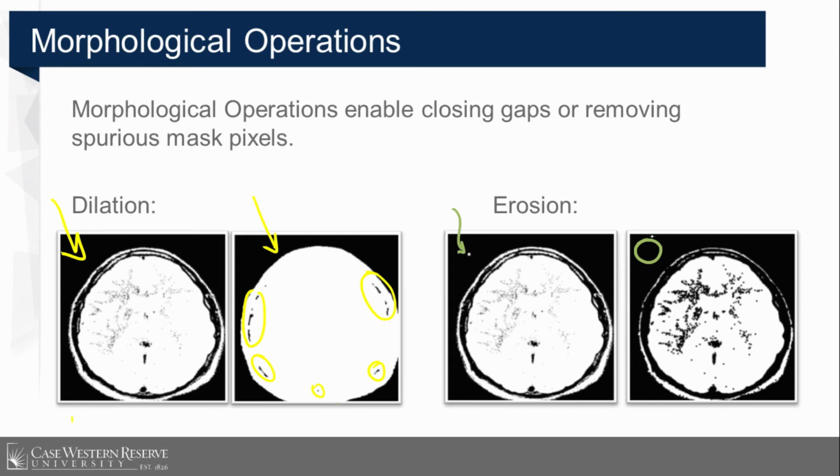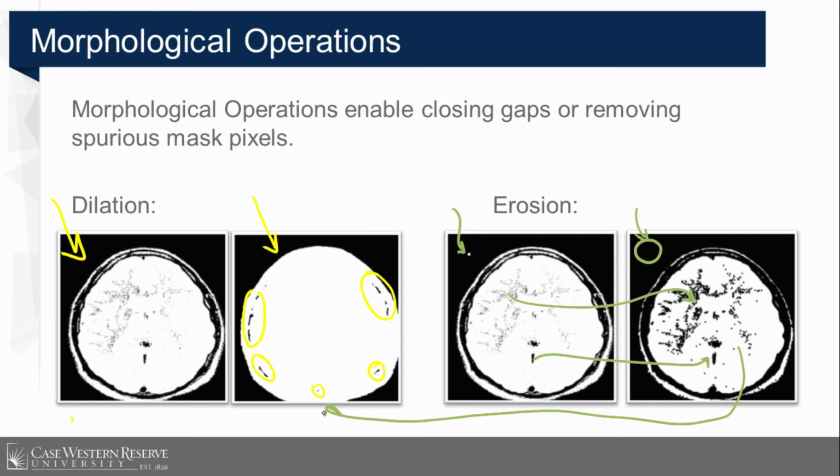So we see here, I'll also have the same effect in all of these areas here, which I don't necessarily want. But at least I've gotten rid of this spurious pixel here, and I could then dilate this image in order to eventually get back to something that looked like this. So this would help me get rid of all those extra pixels, and then again go back and fill in those gaps.